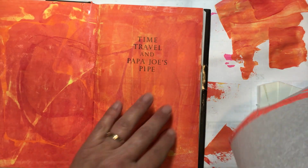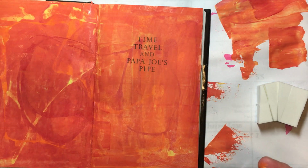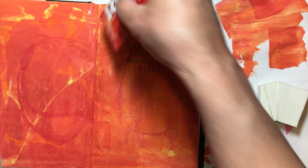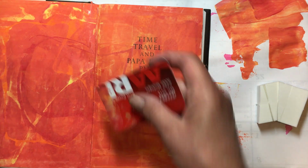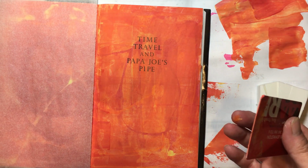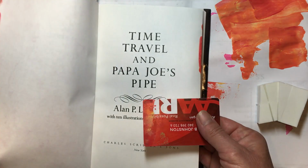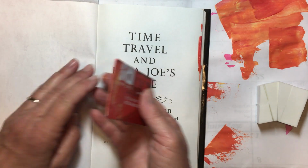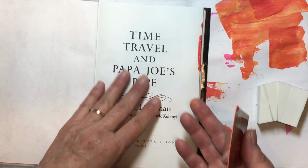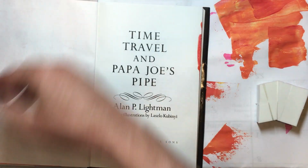So there we go. I have 2 really pretty colored papers there. This one has so much paint on it, and I got quite a bit right in that spine, so I'm going to take it out, put a piece of parchment in, and go to the next page. I should have put the parchment in prior to doing this, but these are my painted papers, so they can look however they decide they want to look.